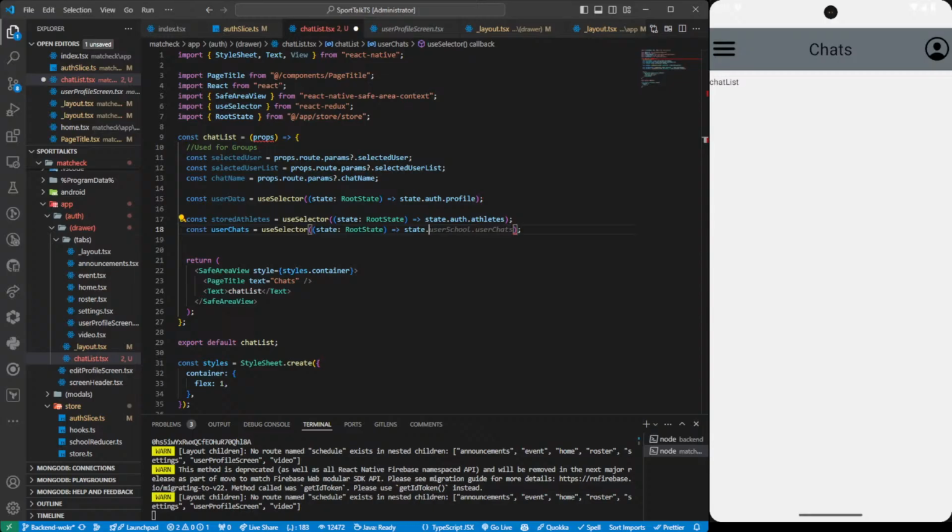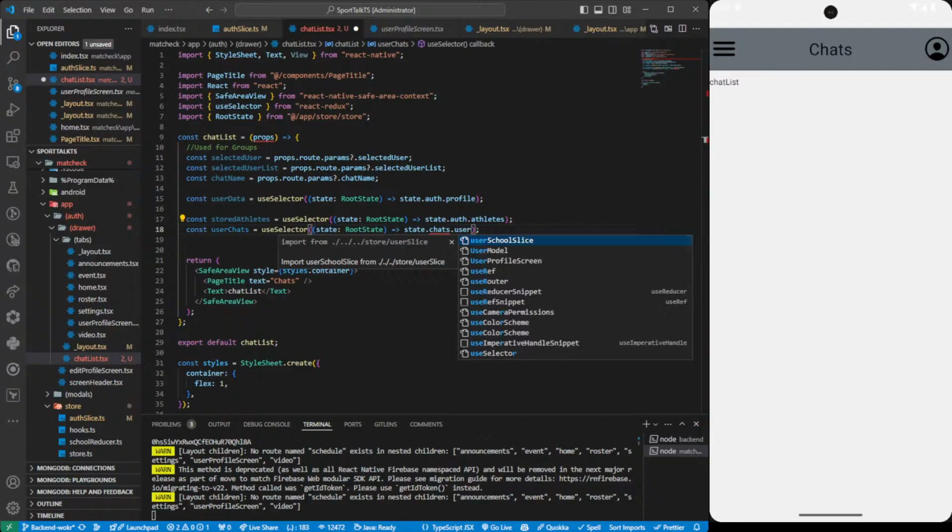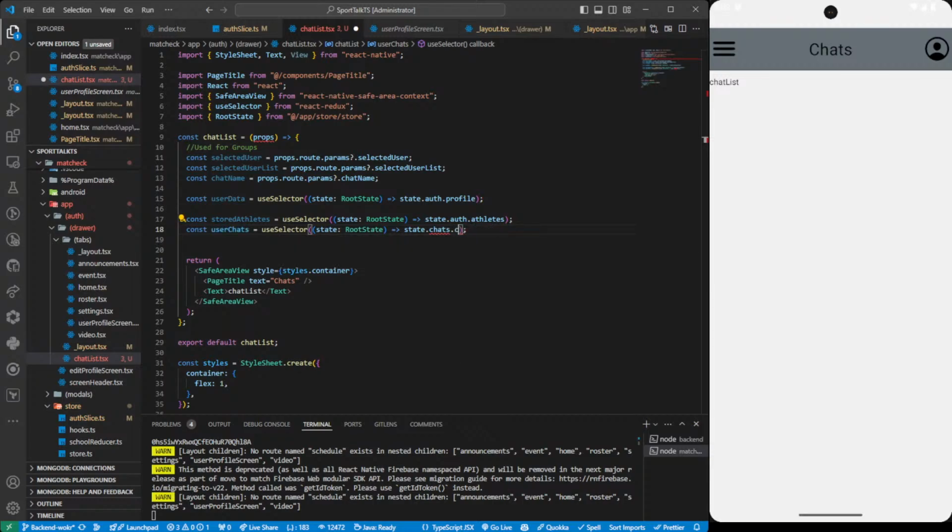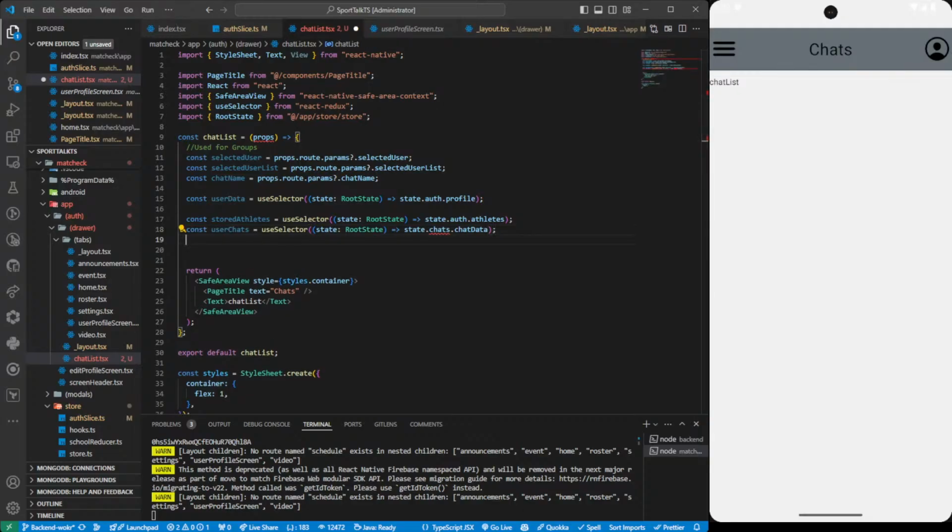That's going to be chats, because it's going to have to be a whole new database and Redux section. User chat data. Okay, and those will be added a little later. Users chat. Alright, I do have to fix this. I don't know what I was doing.